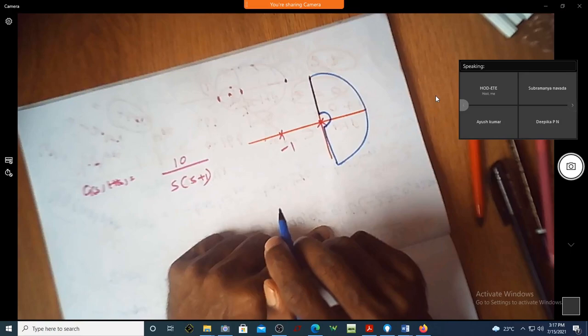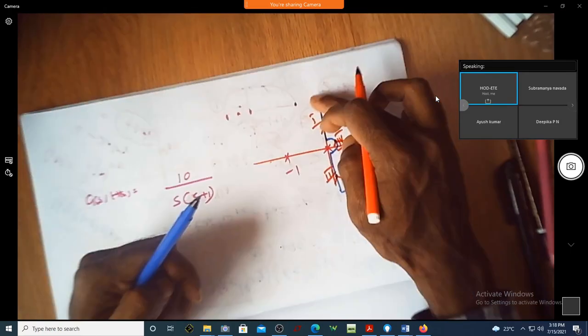Here is the direction, because once I have a contour, if I don't write the direction, I cannot say whether it is enclosed or not. So I'm writing a contour having this direction. Now again, what is this? Second contour. The second segment is having r e power j theta as usual.